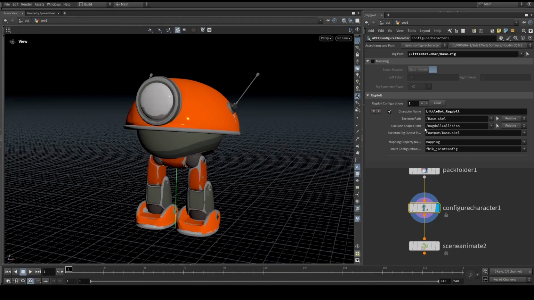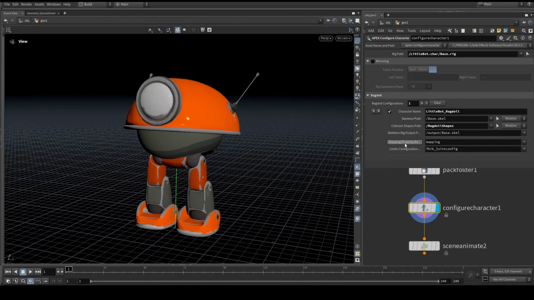Then we're asked, where do the collision shapes live in the scene? Remember, we have a collision shape input. We need to tell Ragdoll where to fetch this from. Again, we can use the dropdown, and we see here we've got our Ragdoll shapes, so I'm just going to select those. Then I'm going to skip over this for a second to finish the others up and then come back to it, because this is a bit more involved.